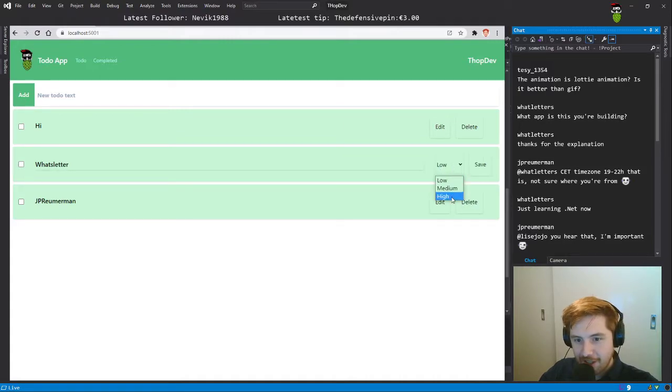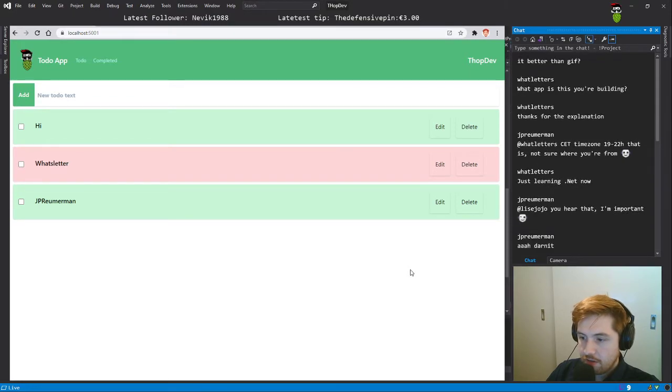So let's give this a high priority. And this, yeah, it's already on low. If you want to work on it, you're also free to do that. You can do whatever you want with it.